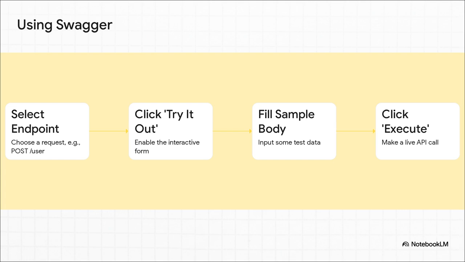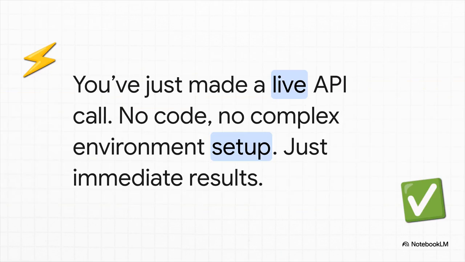You just scroll through, you find an endpoint that looks interesting, you click that little "Try it out" button that unlocks the form, you pop in some sample data, and then you just hit execute. And just like that, boom. You've made a real live API call and you've got a real response back. Just take a second and think about what just happened. There was no complex setup, you didn't have to write any authentication logic, you just started to understand the API by actually using it. Instantly.